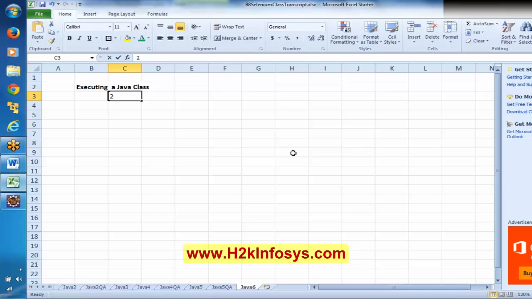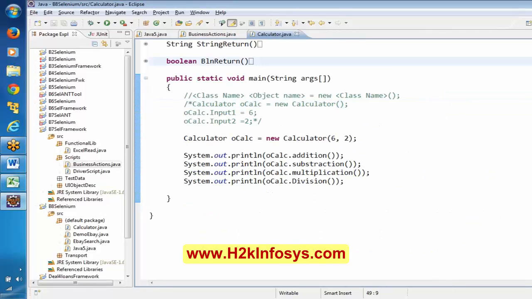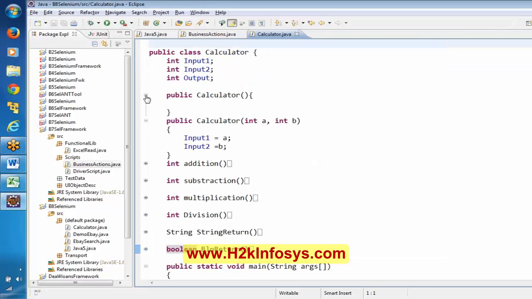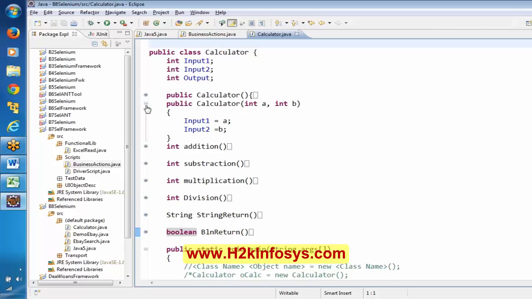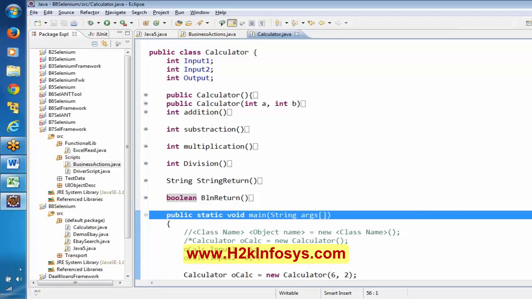Okay, so here there are two ways. One is using this public static void main. When you write a class, if you don't have the public static void main, that will not be executed. Why? Because if you remember, I was using the word Java Runtime Environment, JRE. For JRE to execute a particular class, it needs this public static void main. Whenever you are trying to execute a script, the Java Runtime Environment will look for a main method.